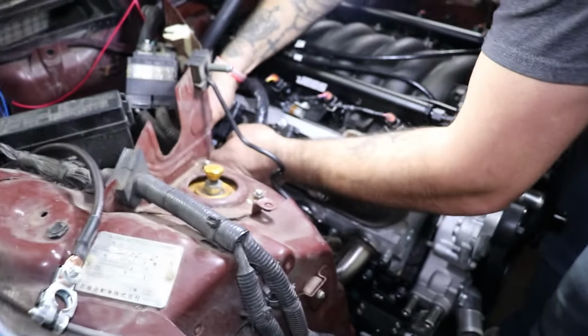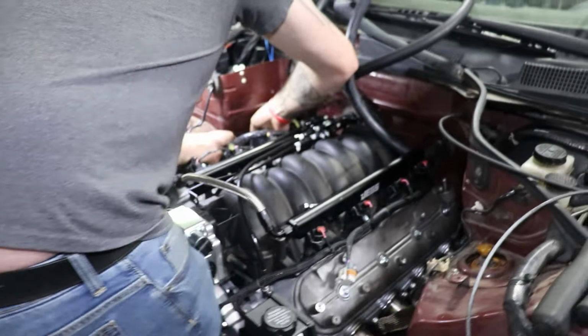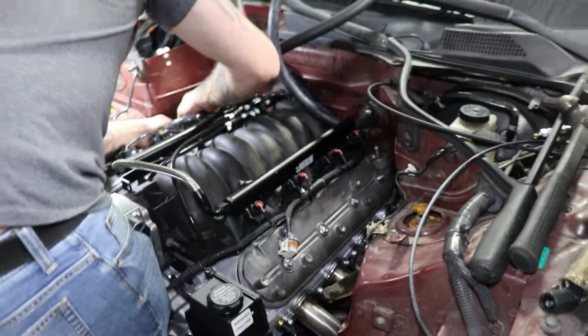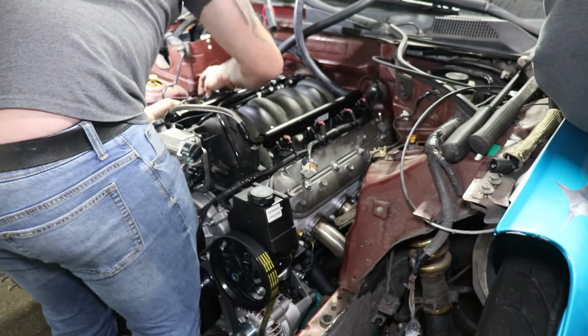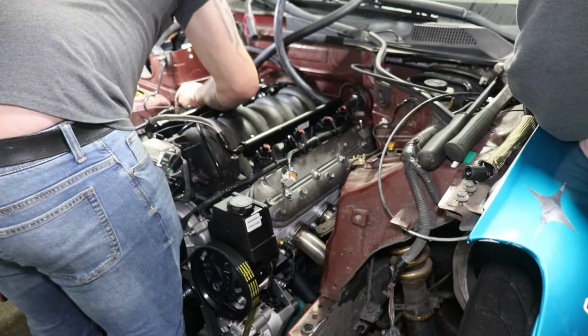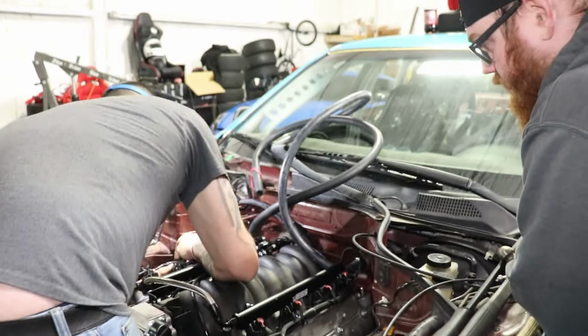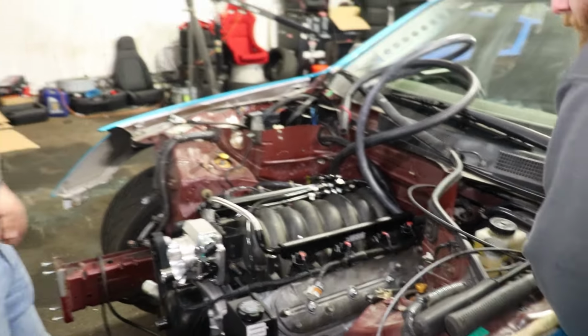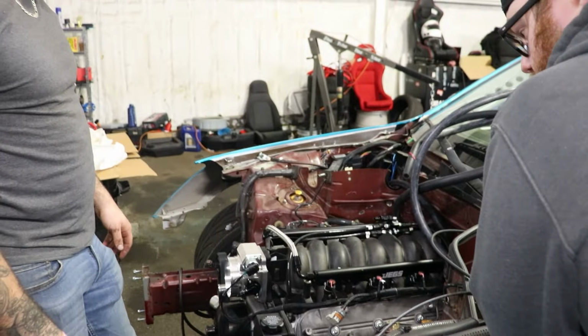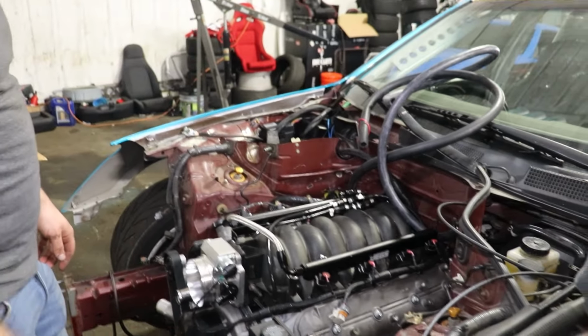All right, we got the coil packs on one side. We got to hammer the shit out of the firewall, but we got it in there. We're going to put the other coil packs on, and then what's even left after that? Battery stuff? Battery, fluids, catch can, swirl pot, intake.